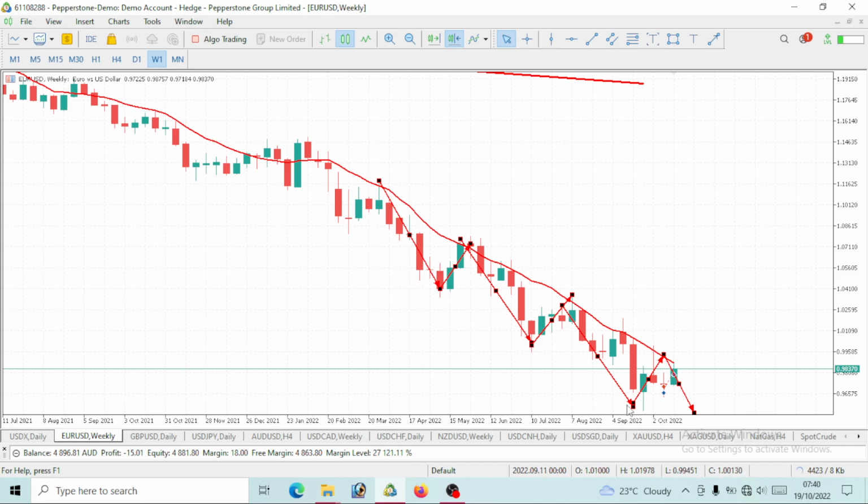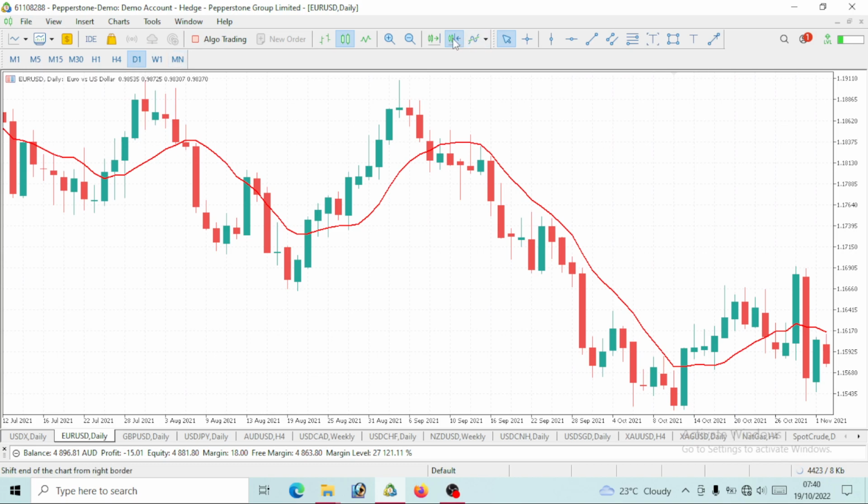So on the weekly time frame, right, we are expecting a bearish move that will be made, that at least should be able to break this low. This is our previous low that was made, then a correction was made, right? This was the previous low before a correction was made. Now we are expecting another bearish move to be made to actually break this low, which I believe by the end of this month we should be able to break it, because I strongly believe Euro USD will drop further downward. So if you are to trade on the weekly time frame, you have to short it. We should be able to break these lows within 2 or 3 weeks. So it is up to you.